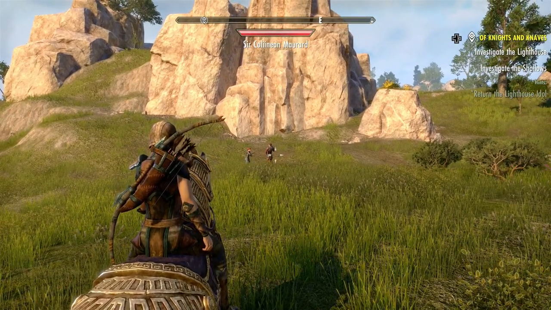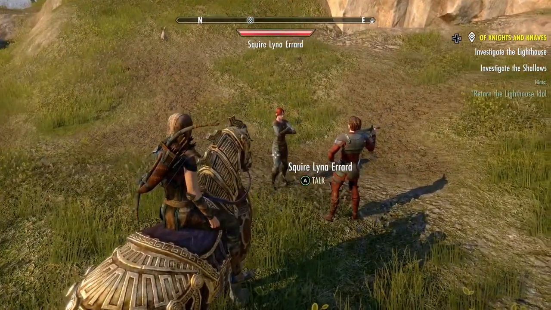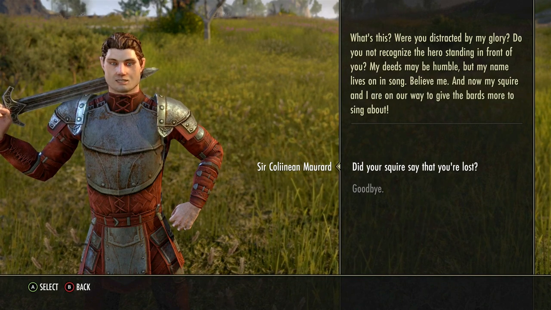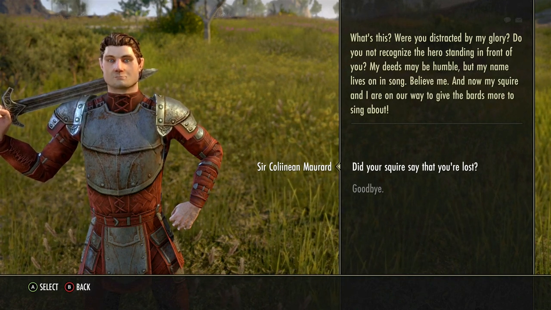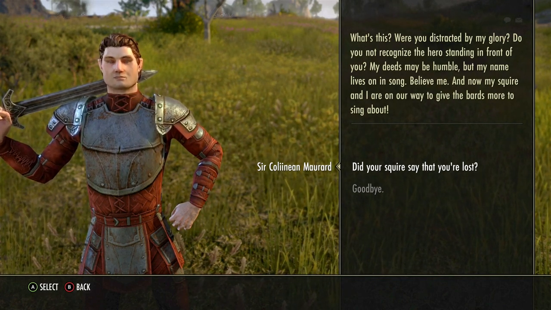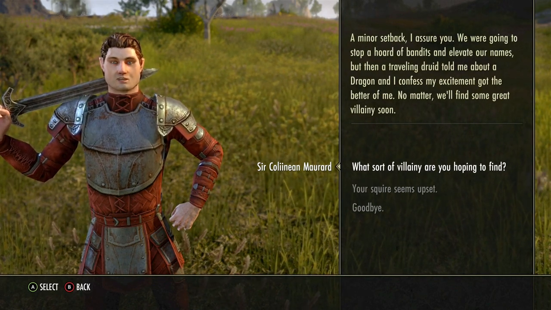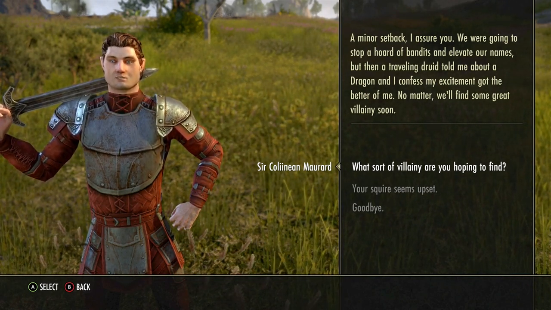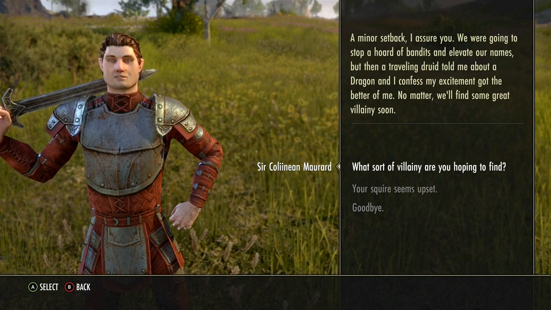Sir Collinian Murard. I had to draw that map because you left the road to chase a fictional dragon. It's not my fault we're lost. What's this? Are you distracted by my glory? Do you not recognize the hero standing in front of you? My deeds may be humble, but my name lives on in song. Believe me. And now my squire and I are on our way to give the bards more to sing about. Did your squire say that you're lost? A minor setback, I assure you. We were going to stop a horde of bandits and elevate our names. But then a traveling druid told me about a dragon, and I confess my excitement got the better of me. No matter. We'll find some great villainy soon.